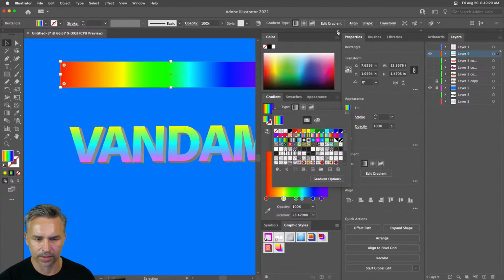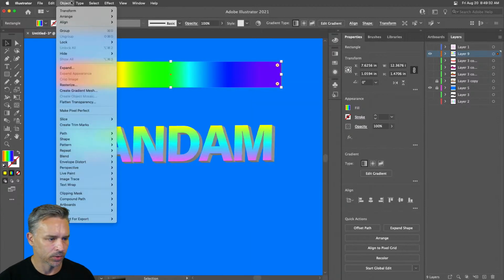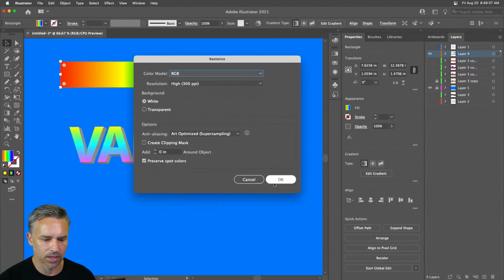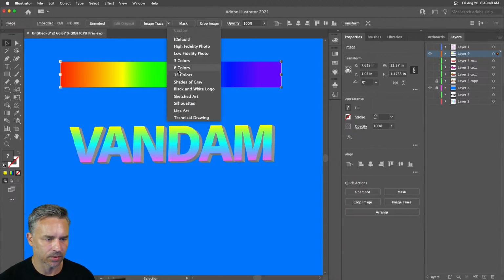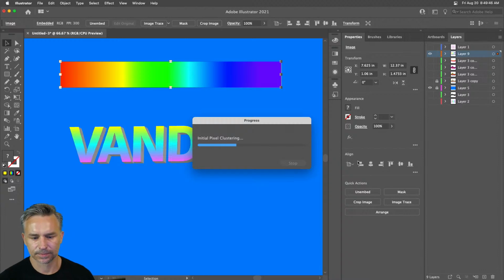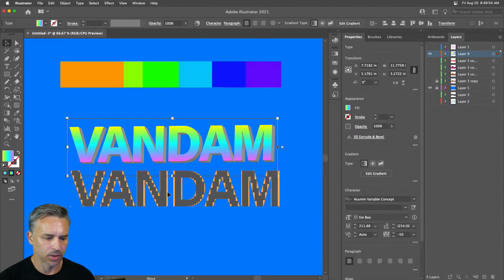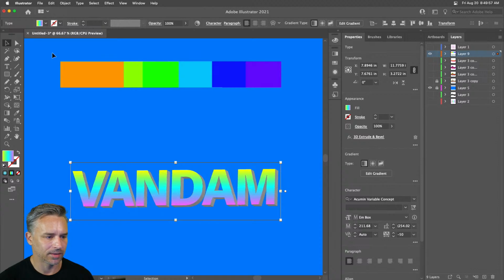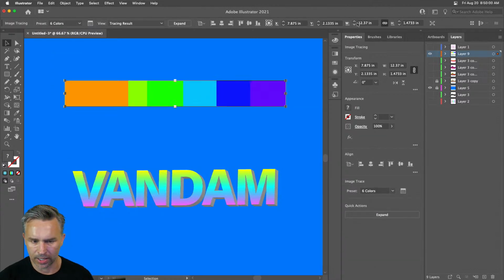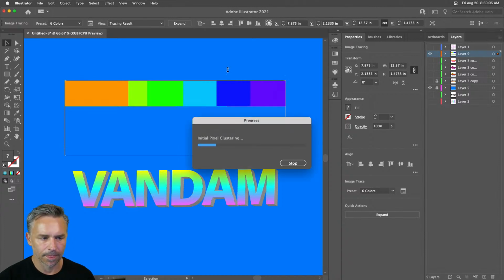Let's just do this rainbow gradient. We're doing the same thing that I did earlier, by the way. So let's just take this. Again, a couple different ways to do this. Rasterize. Right. We'll trace it down. We'll get maybe the top 6 colors. Why not? We're gonna make 2 different versions. So yeah, that's not great. That's okay colors there. Oh, let's expand this. I did not look to see how many.